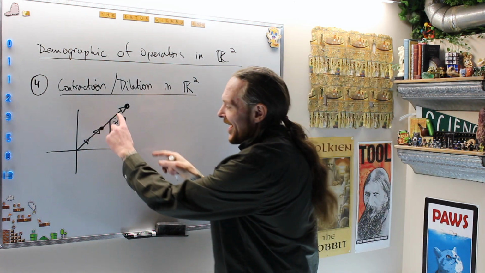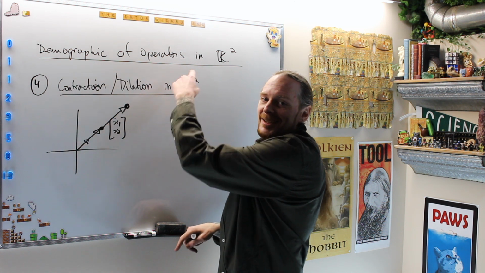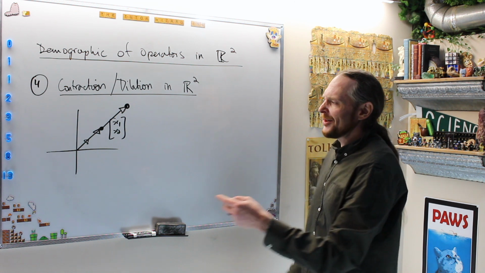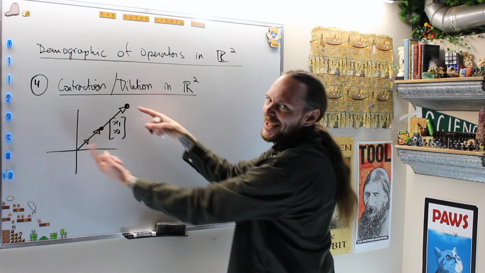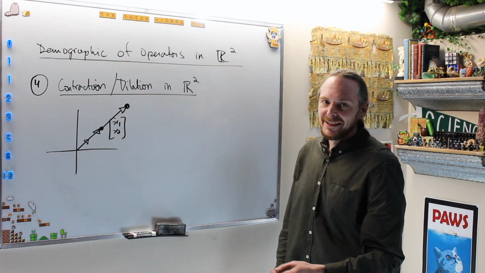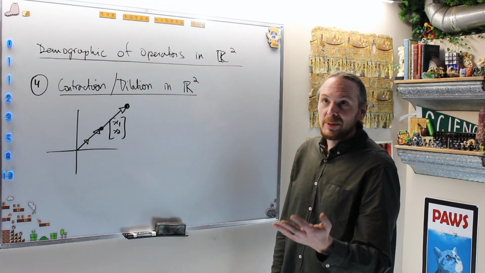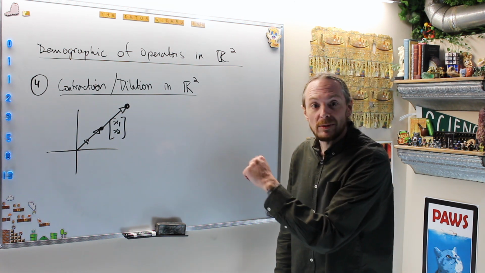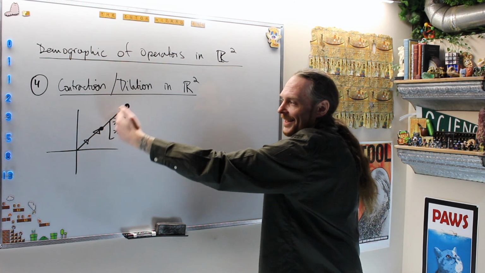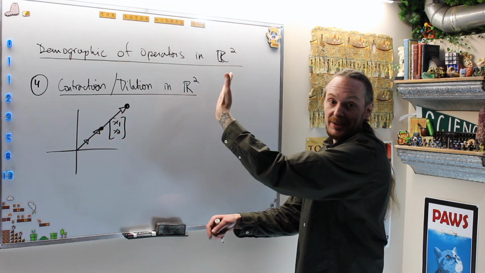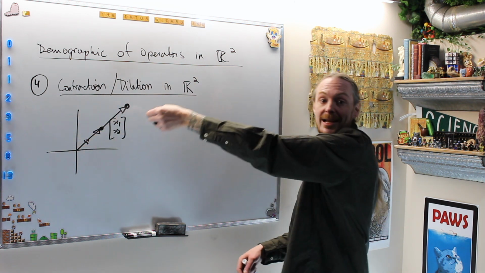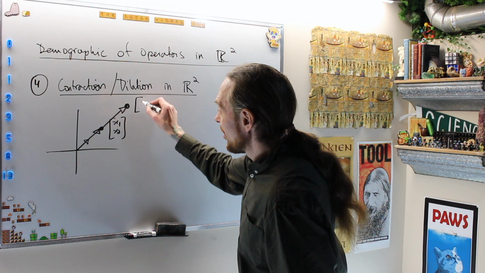This guy x1, x2 is in the direction of this line, which means he's a basis for that line. If you're a basis for that line, any other vector in the direction of that line can be written in the basis of that one vector, which means what? They're in the same direction. They're collinear. They're scalar multiples of each other. And that will be the contraction and dilation. If the k is larger than 1, it will dilate the vector. If the k is less than 1 and larger than 0, it will shrink the vector. Contraction and dilation. What is that saying? Where does my image go?